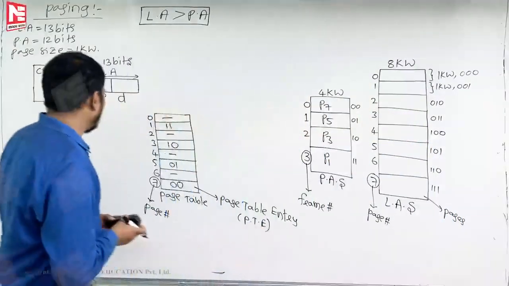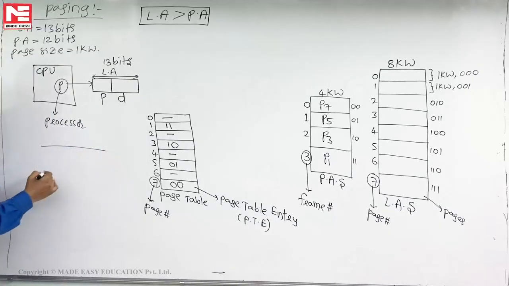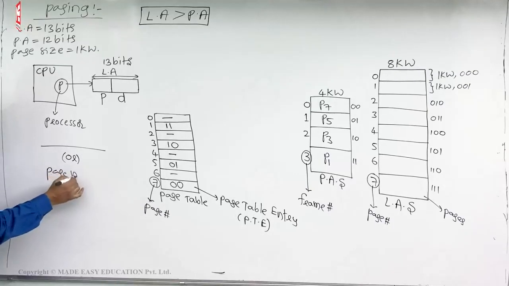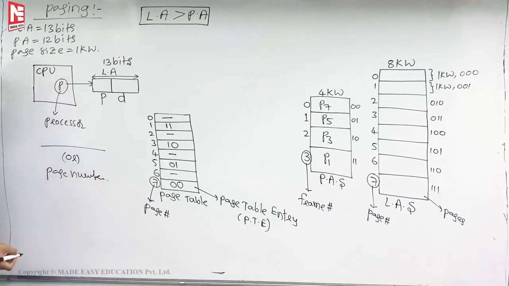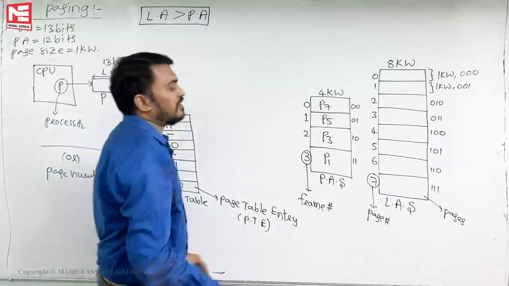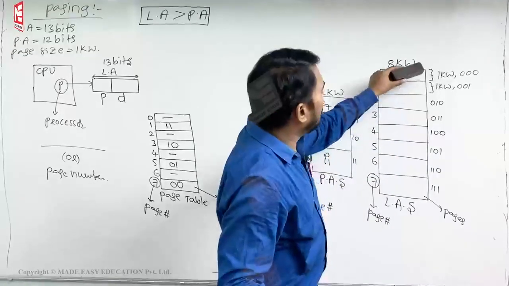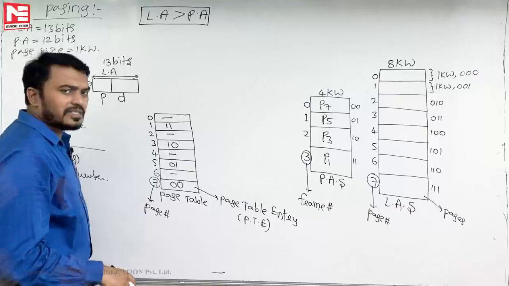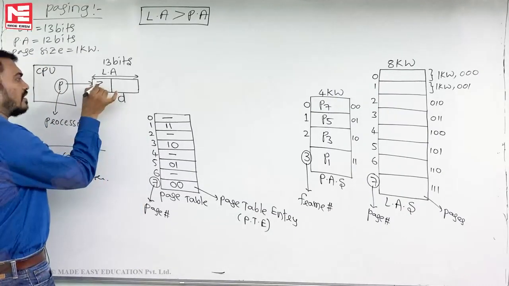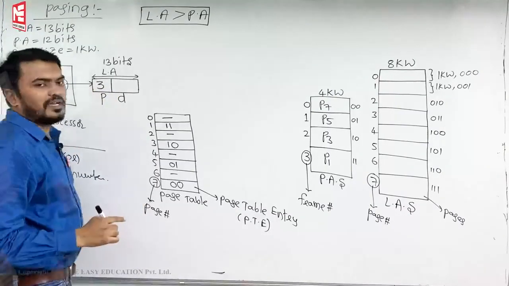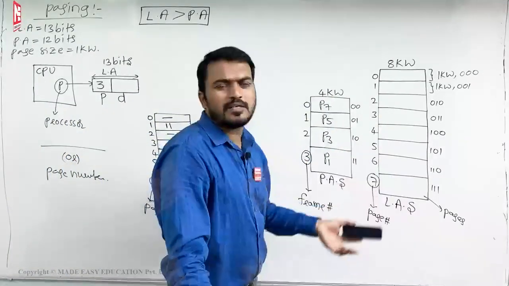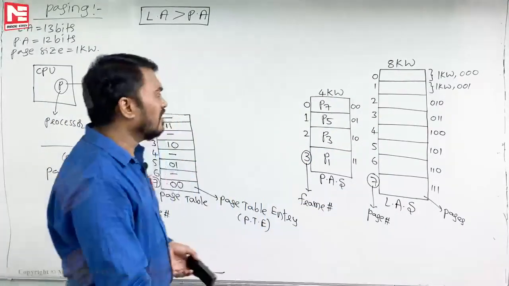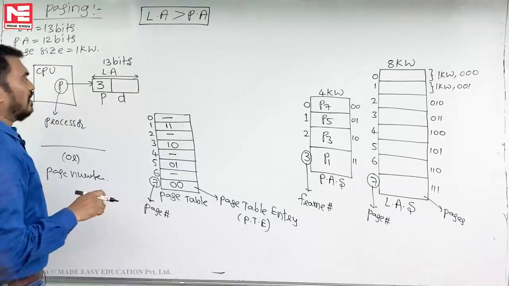Write it like this: number of bits required to represent pages of LAS, or page number. Now tell me, how many pages are there in the LAS? 8 pages. To represent 8 pages, how many bits are required? 3 binary bits. So if you have 3 binary bits, you can access any one page. Simple, right? So page number requires 3 bits. That is about P.